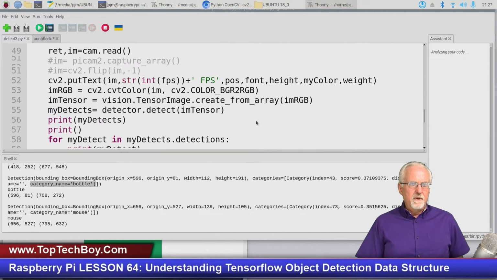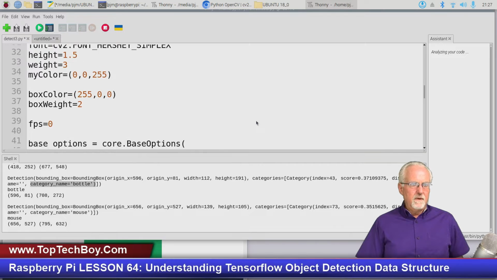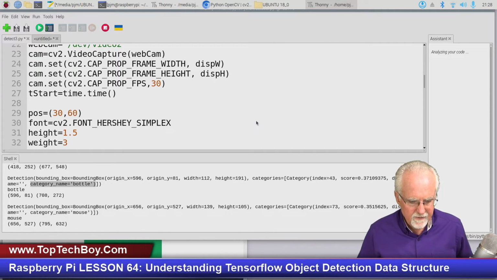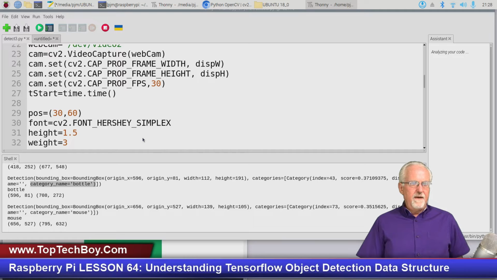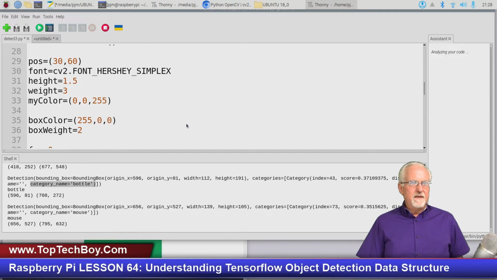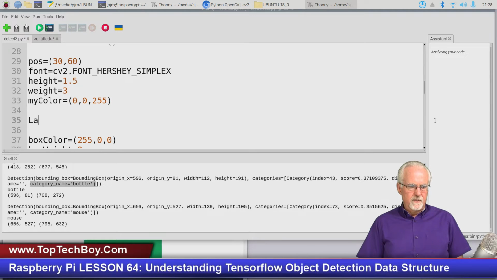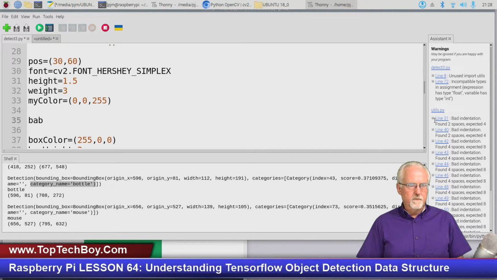If I come up here, I have defined a font, but I didn't specifically do the things for the label. So it was label height, and let's make that 1.5.